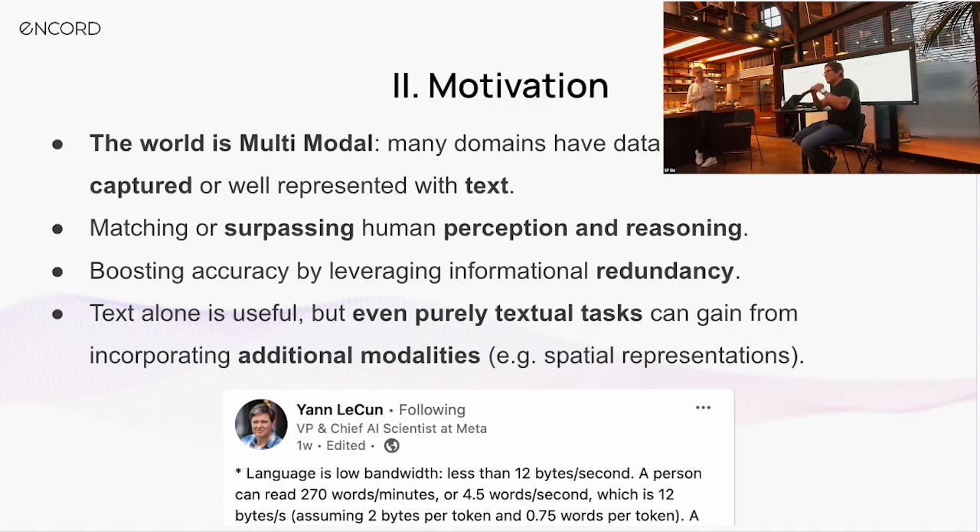Once we get there, we can actually go even further beyond that level of capability. In the same way that text is often a derived representation of the real world, we also see various first-class modalities like hyperspectral imagery and sensor data. We cannot interpret those as first-class modalities today, so having a multimodal model that takes them in and processes them as first-class modalities will fundamentally change the way these models can give us information and be useful to us.